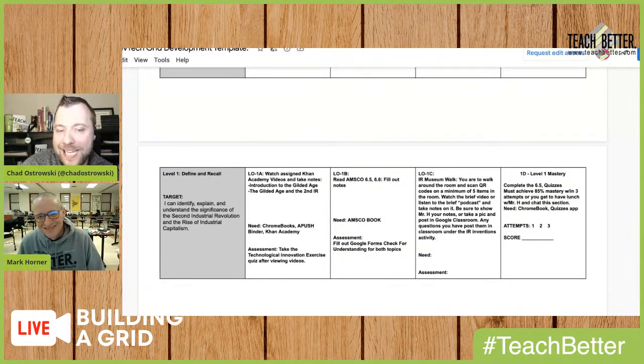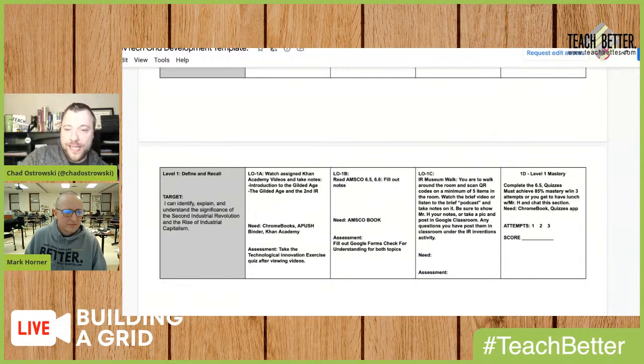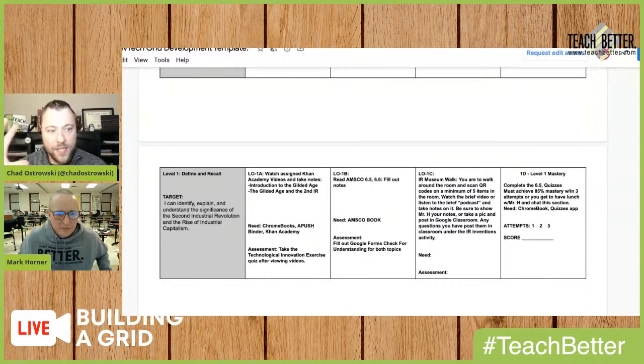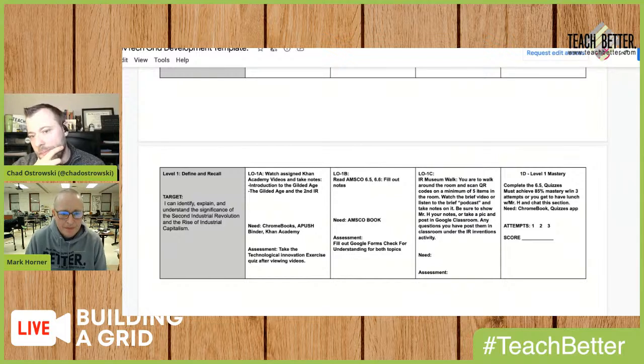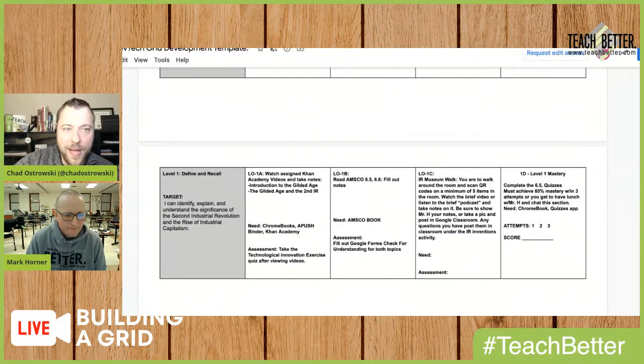So let's get into the aspects of your grid. You've already done a ton of really cool work on this grid already, and we will make sure that these grids do get shared at some point when they get completed, so you guys can have access to them. We will curate them, make sure we get access to them as well, so that if you want to see this later, you can take a look. But could you paste the new targets into the level 1 for us real quick?